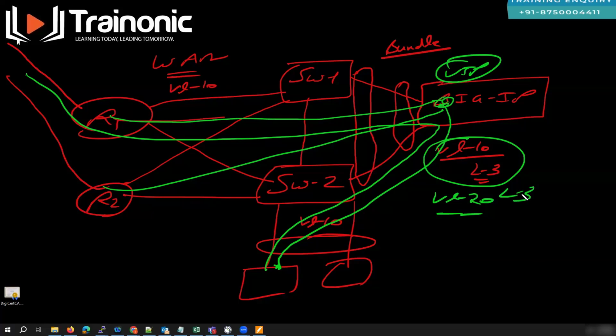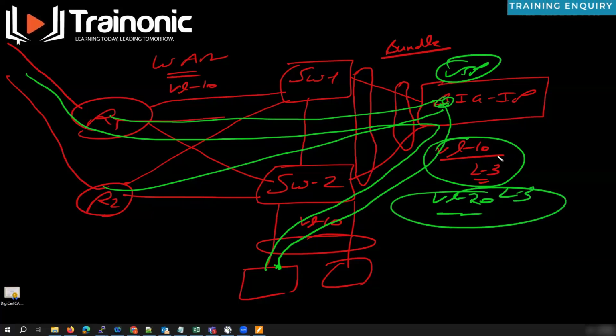And you have to create one L3 interface on your Big IP for VLAN 20. So you have to configure it as a trunk port then, because the bundle is already there between Big IP and the switches. The link bundle is already there. So create one more VLAN on Big IP and make it L3, configure a layer 3 interface on Big IP, because Big IP allows you to allocate IPs on your VLANs. So it's kind of an SVI, switch virtual interface, right? So that can be created on Big IP.